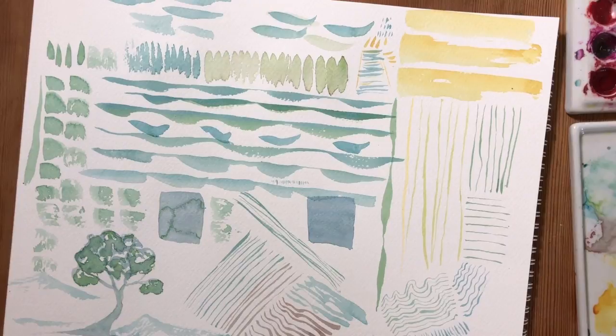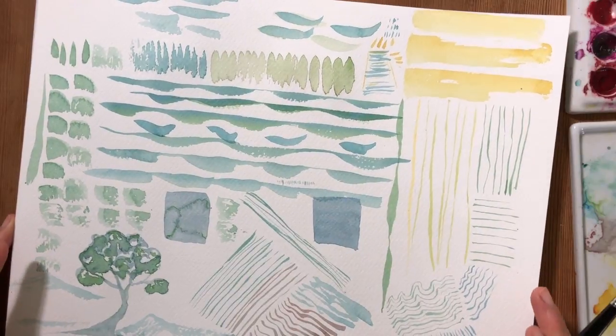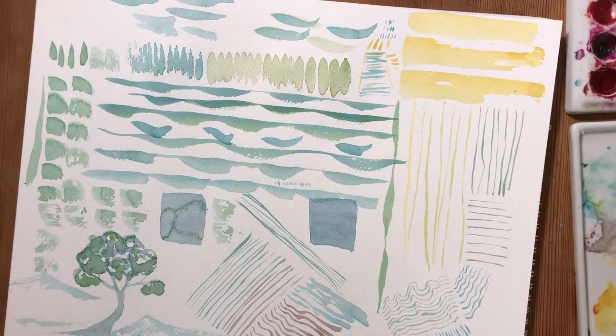Your class assignment, if it isn't clear by now, is to take some time to do a warm-up, and I would recommend doing a warm-up every single morning. It will make such a difference to your work every single morning, just for 5 minutes. Have a small space somewhere in your house where you can quickly pull out your paints, get out the brush you want to practice using, and just scribble through it. There's nothing to this. You don't have to paint anything. You don't have to draw anything. You don't have to produce anything that looks like anything. You don't ever have to use it.